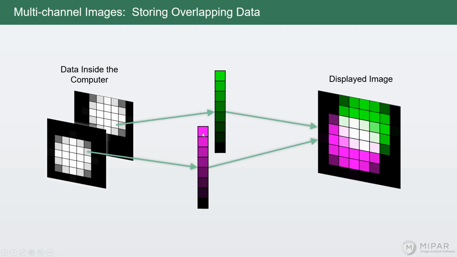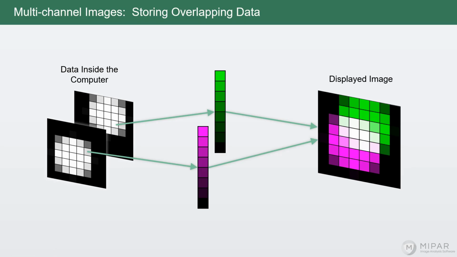Just as a side note, I use magenta here instead of the typical red because colorblind people can't tell the difference between red and green. So it's starting to become more common in the life sciences to show magenta and green equals white rather than red plus green equals yellow. So, just a pet peeve of mine. I recommend using magenta instead of red.